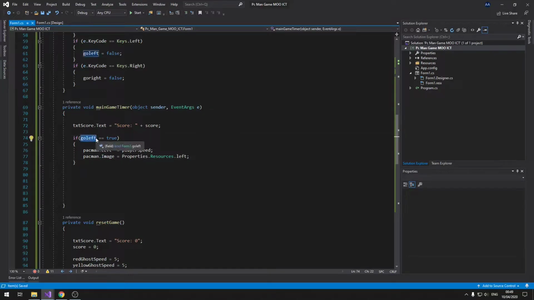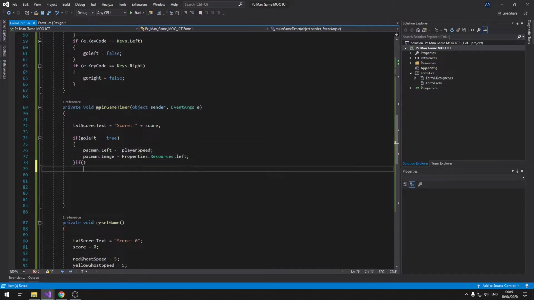Once the go left boolean becomes true, we set pacman dot left, so that position is going to pull the pacman icon towards the left of the scene. It deducts from the current position, and then we change the image to the left image.